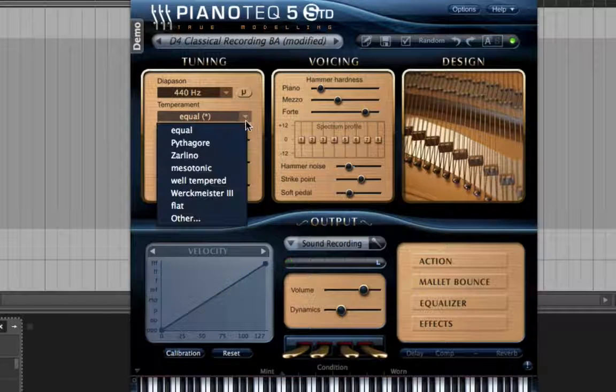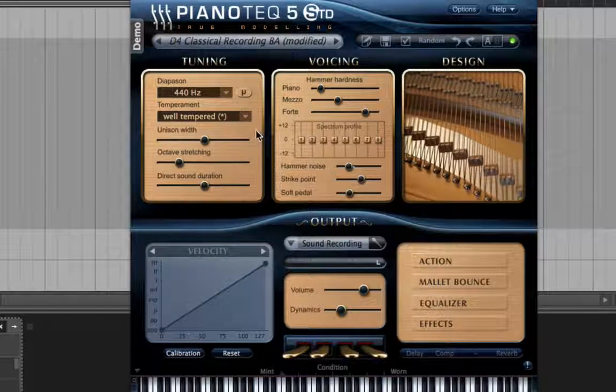And then let's switch this over here to well-tempered. So Bach stay. And we'll go back and kind of play some of the same chords here on equal temperament.